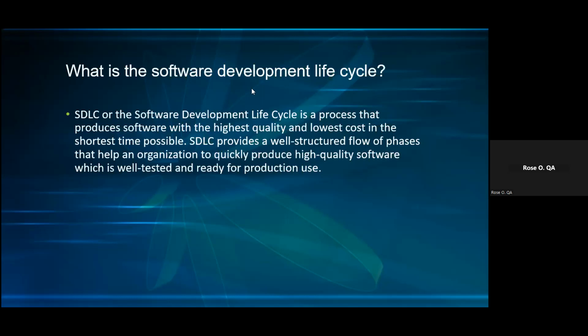SDLC provides a well structured flow of phases that help an organization to quickly produce high quality software. High quality software which is well tested and ready for production use. So we want software that is well tested. What do you mean by well tested? You have adequate, specified time to test it.